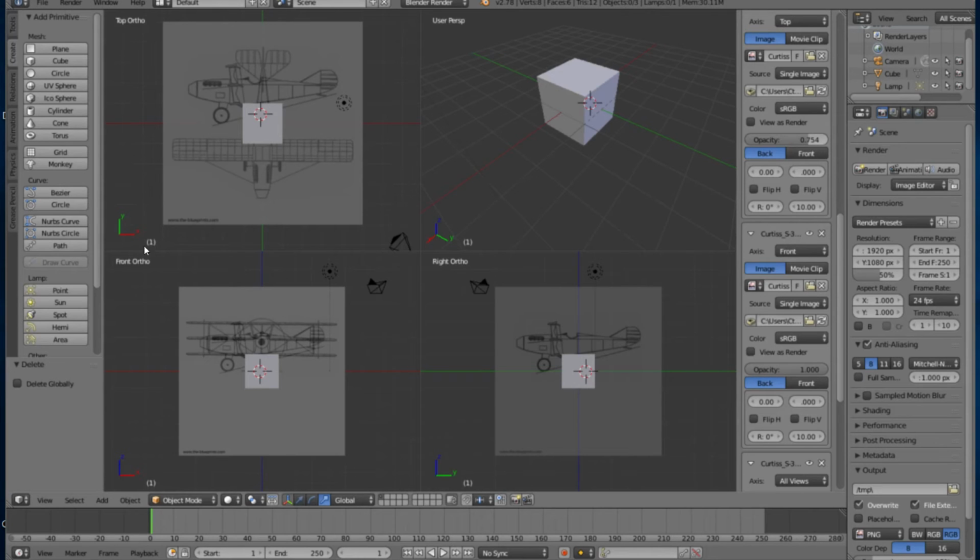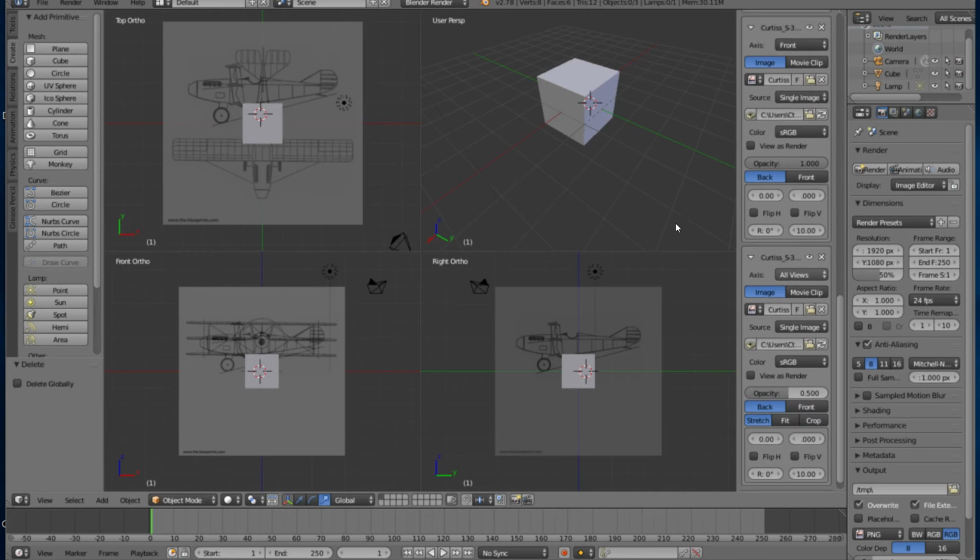When I load it, it comes on all the images, but I'm going to change this here to side. Side, I think in this case will mean front, right, yeah, right. So I got now basically 3 orthographic views of my model.